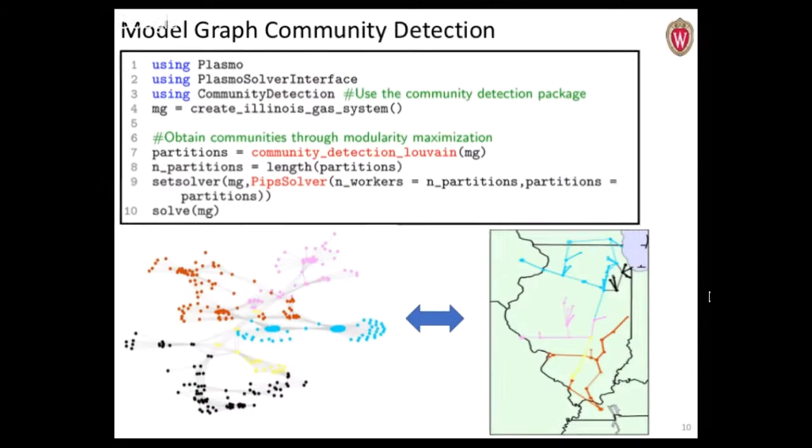And then we're also interested in doing more community detection-based approaches. And so this is a little different than the partitioning. In graph community detection, in this case, we're more interested in finding communities of nodes in the graph that are more connected to each other than nodes in the rest of the graph. And so in this case, we're finding ways to get communities in these optimization problems and then be able to express those communities as partitions to the solver in the same way.